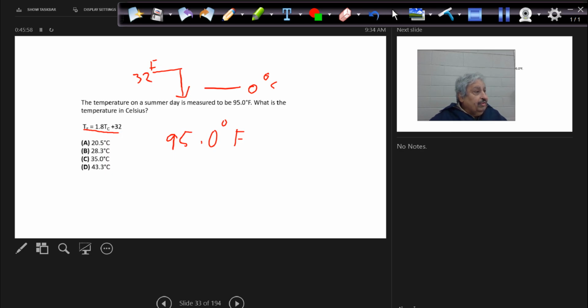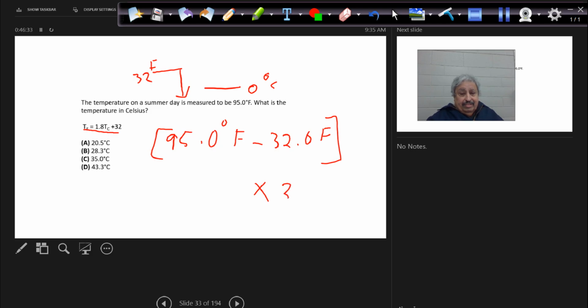We are going down. If I'm going up, I have to add. If I'm going down, I have to subtract, correct? I'm going down from 32 Fahrenheit English to 0 centigrade Celsius. So I'm going down with the scale, so I have to subtract. So subtracting this 32 Fahrenheit, then what's the difference between them? Then I give you the formula here. Oh, that's easy, they give you the formula.